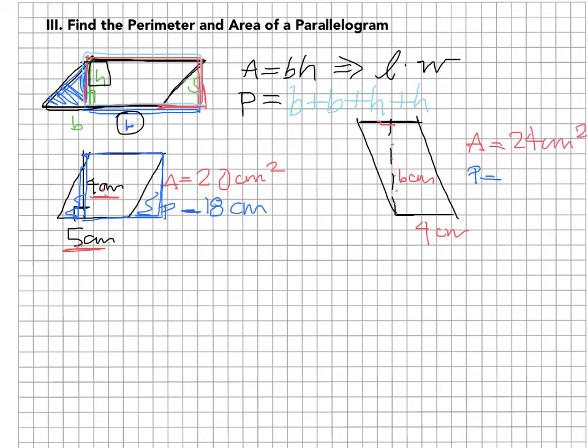And perimeter, again, basically what we do is we take this and slide it over here to make a rectangle. And get rid of this. And now we have 4, 6. This is going to be 4. This is going to be 6. So 4 plus 6 is 10, plus 4, 14, plus another 6. Our perimeter is 20 centimeters. And again, we use this formula right here, base plus height plus base plus height.